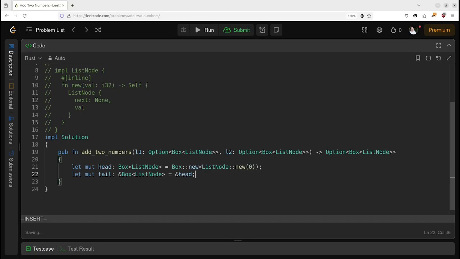It might be that we need that box list node to be a mutable one, so we can change things inside the box list node, like the value. But for now, we're just saying here that we're going to be able to change what tail is pointing to, and we'll see how that goes. We're probably going to need to be a mutable box list node so we can change the values of it, though. Okay.